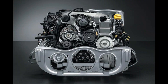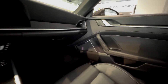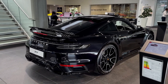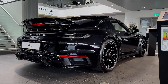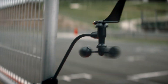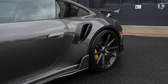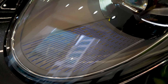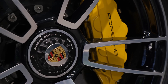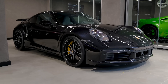For those craving the full potential of the 3.7-liter six-cylinder engine and 640 horsepower, opting for the Turbo S model is the key. While the allure of the drop-top Cabriolet version is strong, the Coupe stands out for its focused purpose. Each Turbo S is equipped with 18-way adjustable sports seats, a 10.9-inch touchscreen infotainment system, Bose surround sound stereo, carbon fiber interior trim, and Porsche's Sport Chrono package, enhancing both performance and luxury. Anticipated for release in 2024, the all-new Porsche 911 Turbo models showcase updated styling, more potent engines, and a fresh platform, promising to capture attention and redefine expectations.